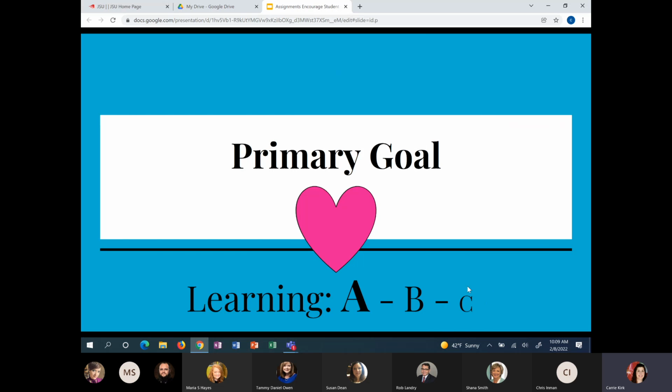I intentionally made this C small because the consequences that we have access to as a reinforcer are limited. We have points and grades we can give, but we also understand that the history of those grades minimizes our ability to use grades as a reinforcer. I don't mean to be Debbie Downer or anything, but if we're looking at this consequence as our means to increase behaviors, their history is going to school.